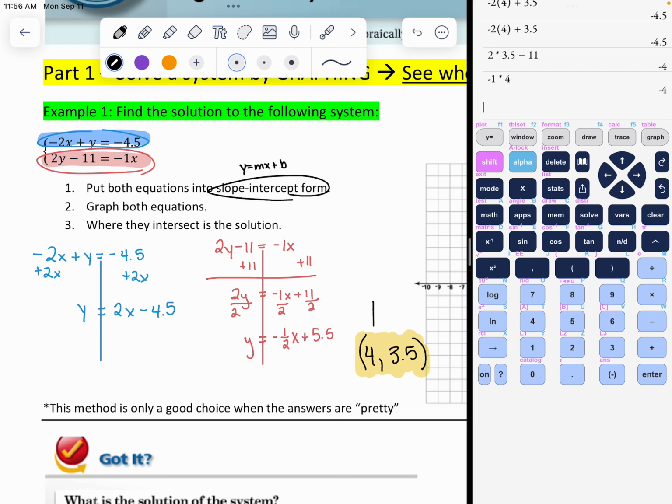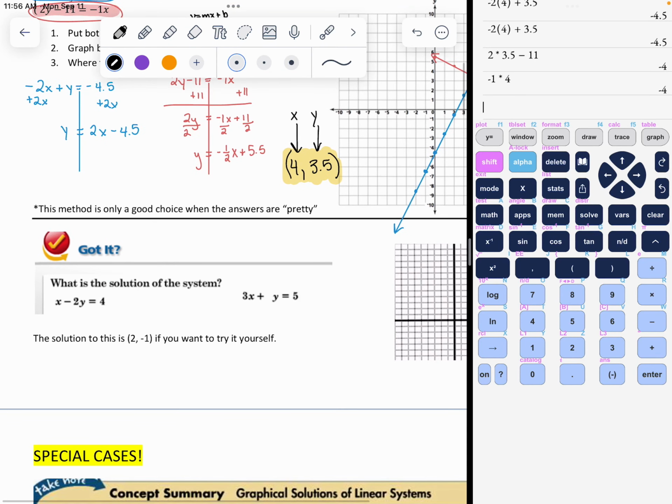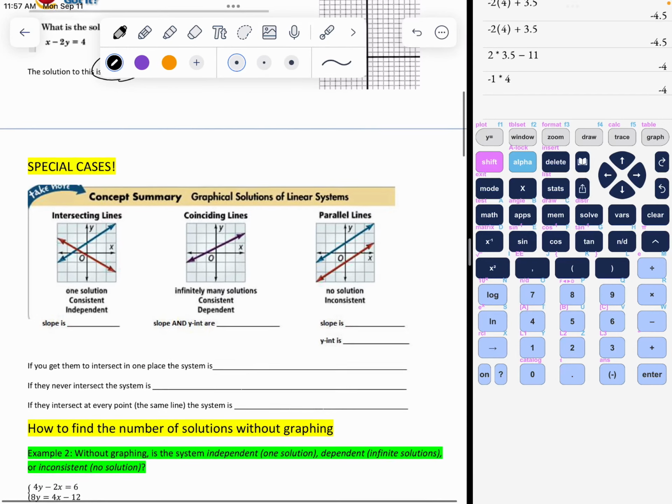That's also a really easy way to cheat on a multiple choice test. You can plug this in for x and that in for y, and whichever one gives you true solutions is your answer. Now, if you want to, you can graph this one, and you will see the solution is at (2, negative 1). So if you feel like you need more practice, please do that, and let me know if you need help. There are special cases that happen.